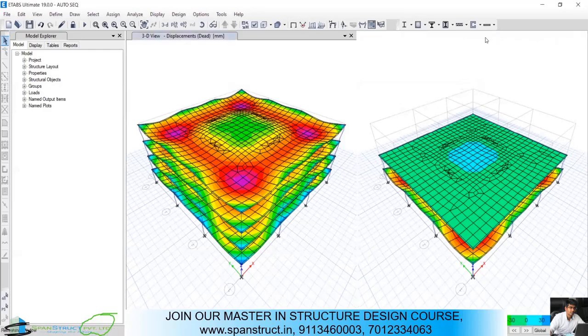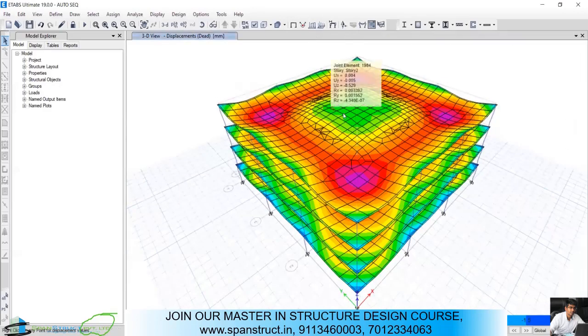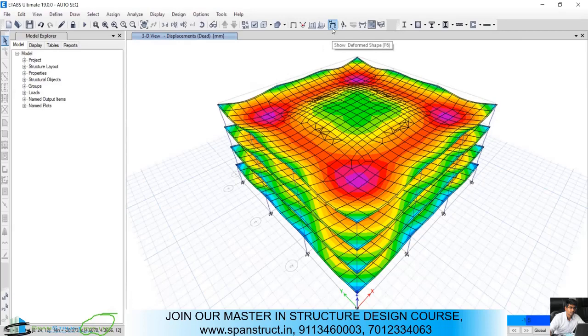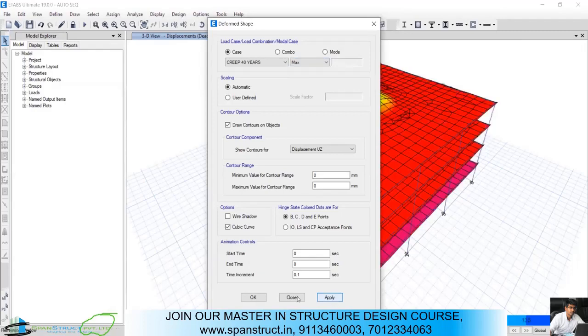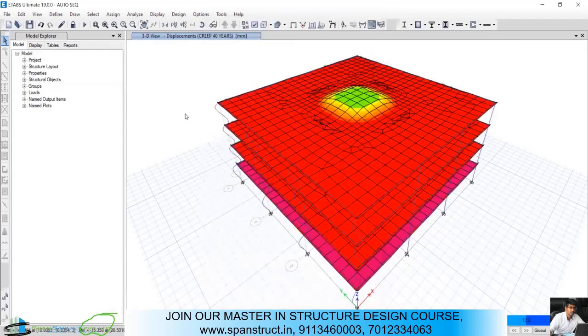And also the dead and live here you can see that it is very less. If you multiply directly with that also, you will not get that value. Okay, so suppose I am seeing this auto construction sequence with creep and all, I will go to the maximum value here. You apply maximum, it finds some value here.